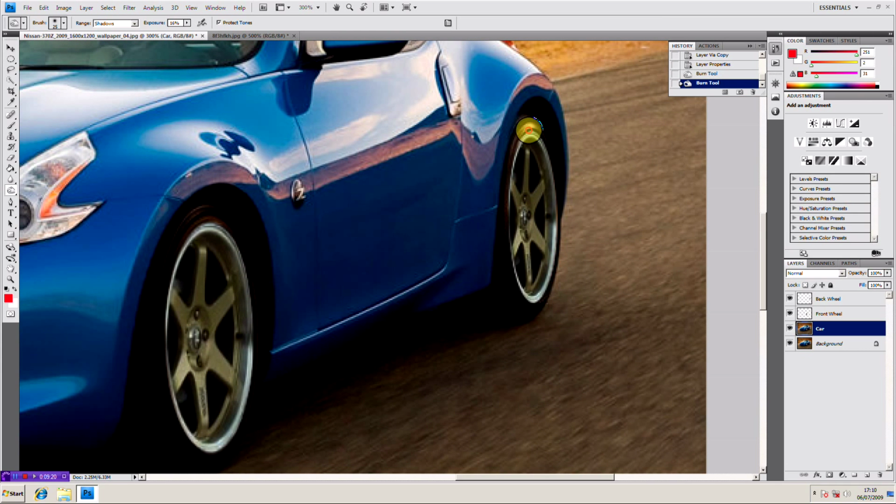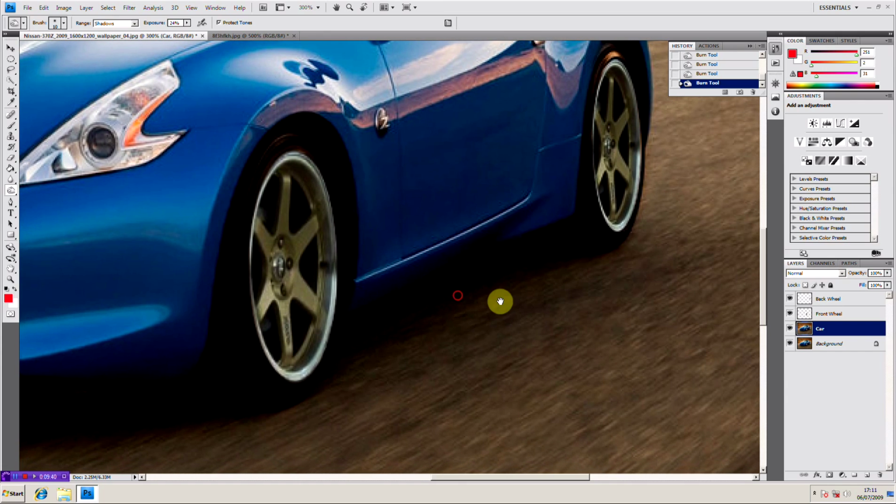Obviously it's not the best example to use it on, because you can't really see the tires, but if you had an image from the side, it will obviously give that tire that new sort of look. Okay guys, so that's basically tires as well in a nutshell. I'm going to have to cut it short there because we are running out of time. So that's basically how to change alloy wheels and slick up your tires.